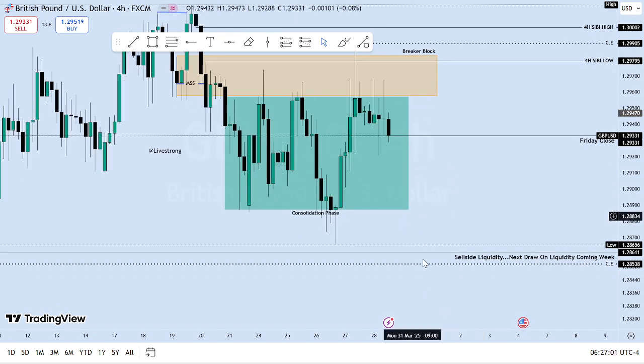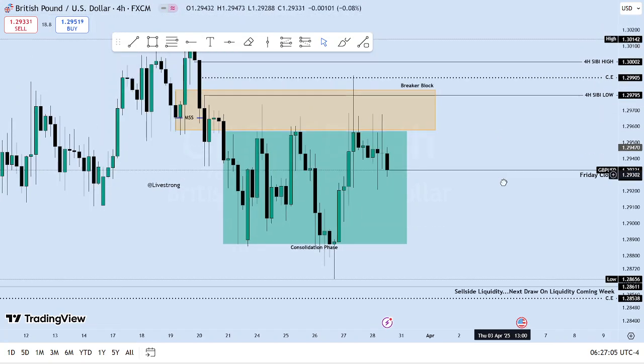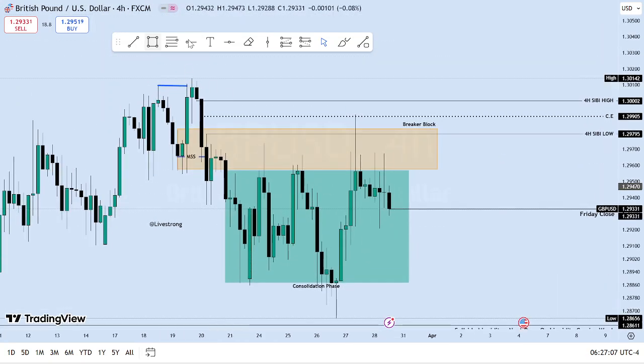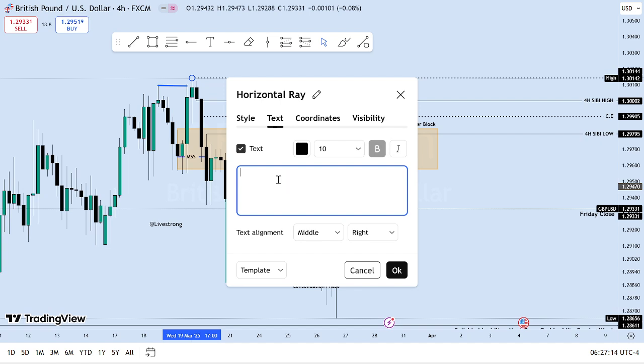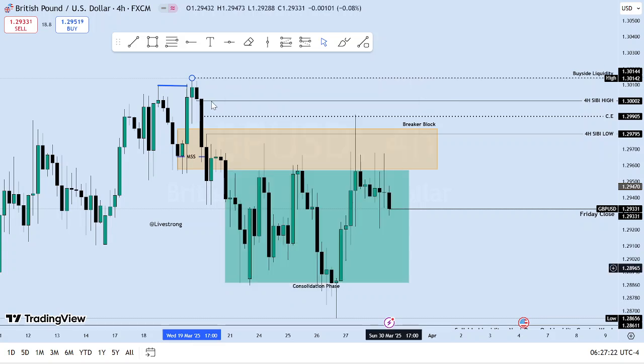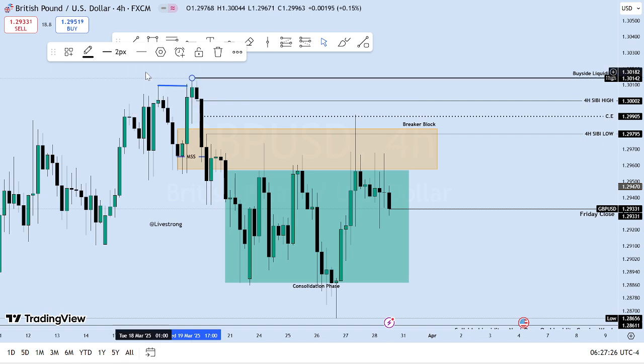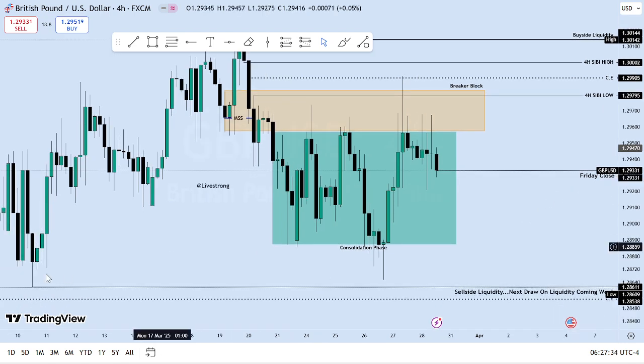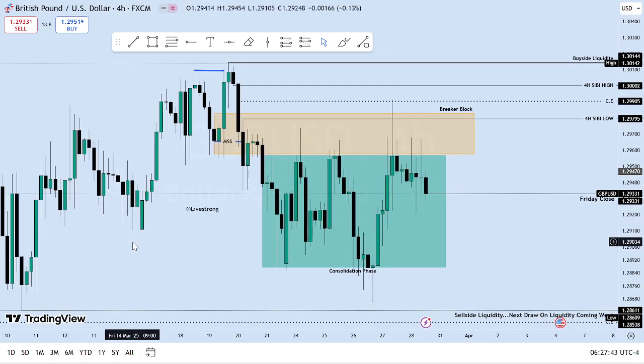After a manipulation phase, then a distribution phase coming to this buy side liquidity. This is a buy side liquidity. The last up close candle. That's the last bullish up close candle there, for our buy side liquidity resting above there. Then for our sell side liquidity resting below, one has to be taken. So you have patience to wait for one to be swept.